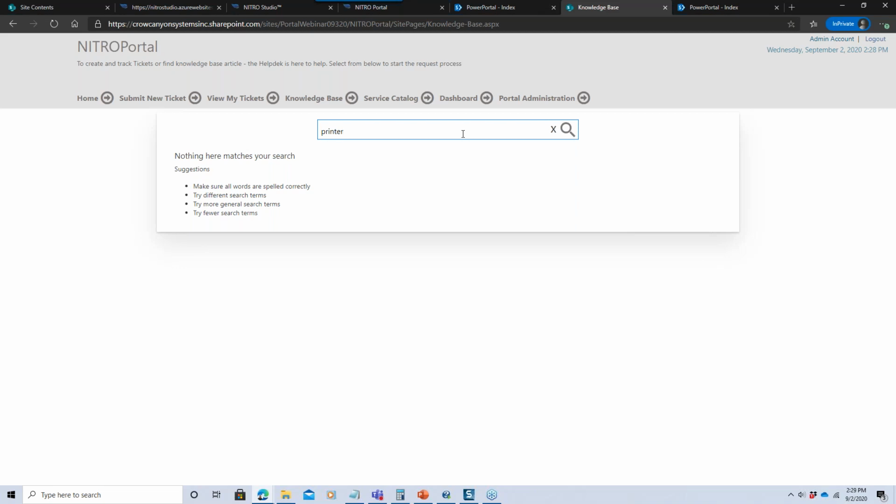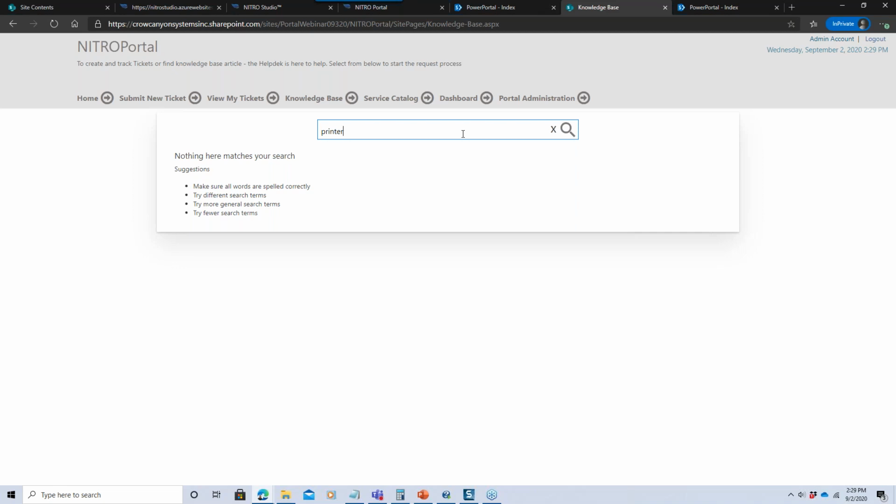That's where the bot comes into play, taking this whole interaction to another level. The person goes in and says, I have a printer problem. And the bot says, okay, I don't have anything I can help you with, but why don't you go and create a support ticket? So it gives you a link within the bot interface to create that ticket.